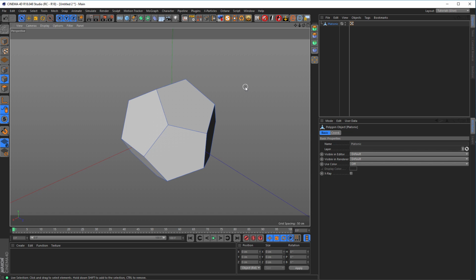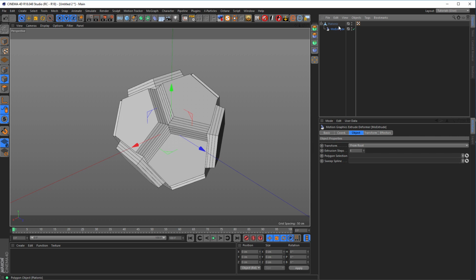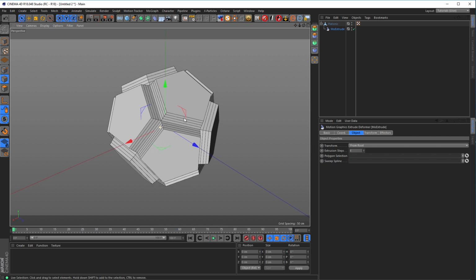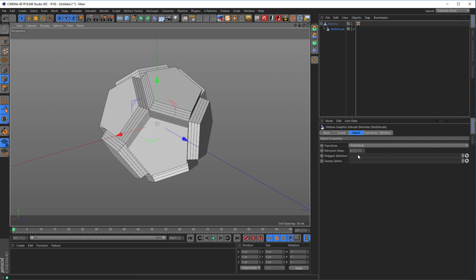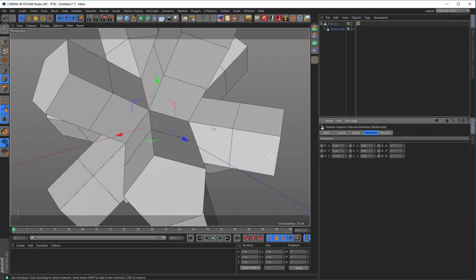And here I will use Mo Extrude. I hold my shift key, so it will become child of this object here. And we get something like this. Here I need just 2 steps, and let's say here 75. Okay.